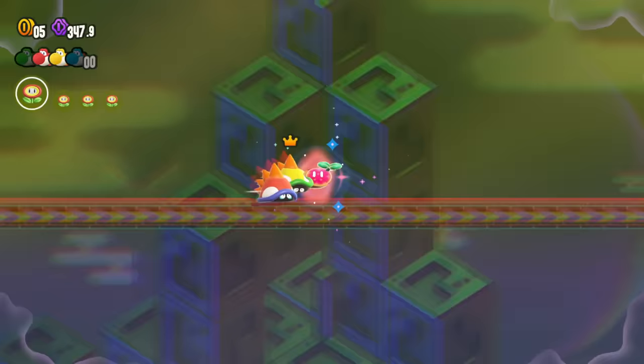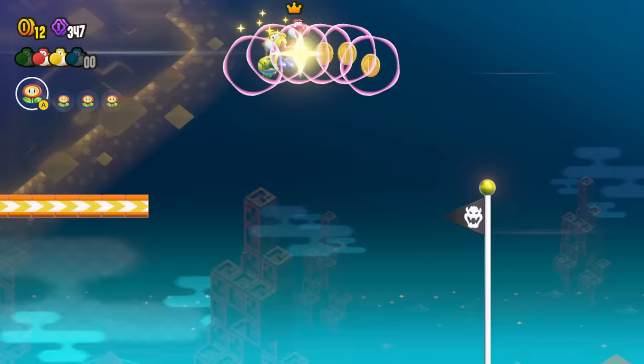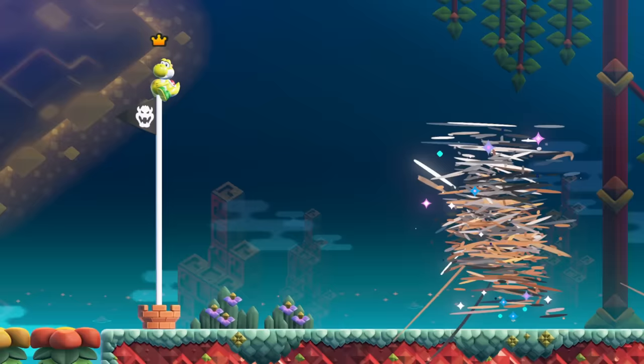Okay, and we are down to just two Yoshis right now. Oh, another Yoshi's riding on my back. That's actually really cool to see. Okay, now let's get ready. And there we are, top of the goal pole. Okay, and this must be the exit that we actually need. This must be the real exit, because we are getting a Wonder Seed here.